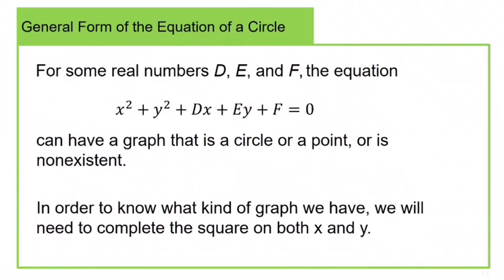Now we've talked about how to go from center radius form to general form, but what if you're given an equation in general form? How can you know how to graph that equation? Well, it's possible for an equation in general form to have coefficients of x and y and to have a constant f that might cause your graph to not even make a circle. So we need to be able to identify whether our graph is going to be a circle or a point or not a graph at all.